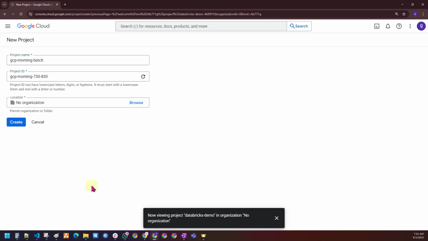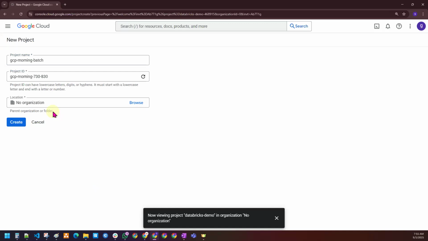Sir, where is the project number? Can anyone tell me where the project number is? The project number is a unique identifier, and it is auto assigned by Google itself. That is the reason that once you create the project, it will be shown to you. It will be auto assigned by Google itself.